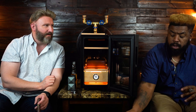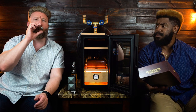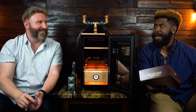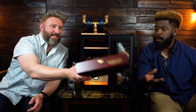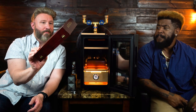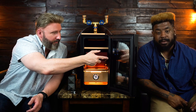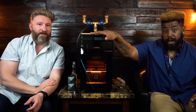What about the ladies? What if you bought one of the ladies from the Deadwood Tobacco Company? That's right, Leather Rose. Can that fit in there? Let's see. Now, this is a long box. Not going to fit like that, but it is deep enough for that long box to fit in there just fine.